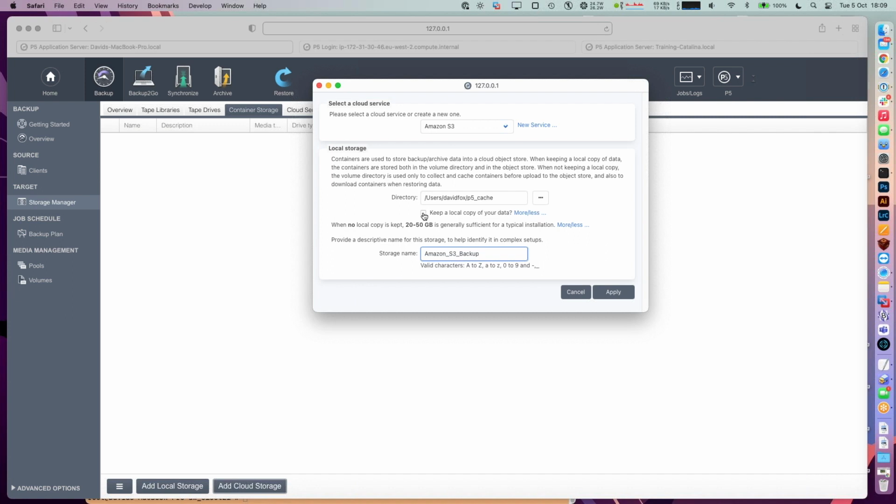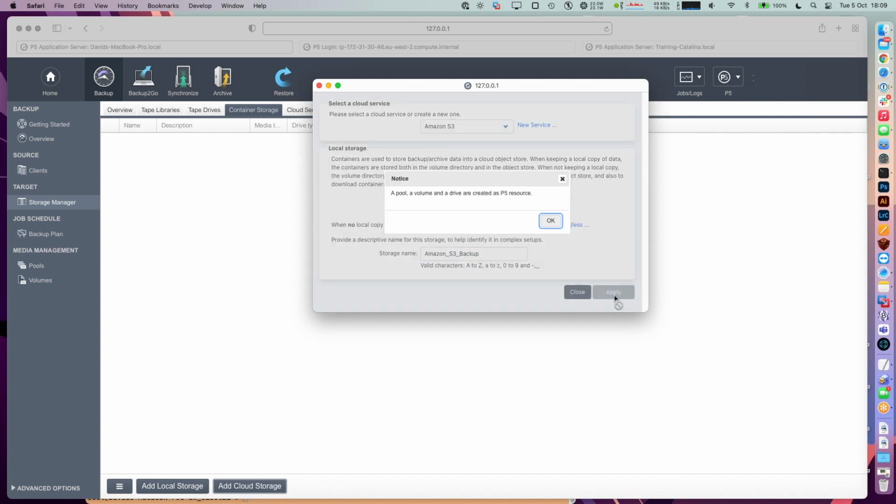And there's a checkbox here. If I want to have this backup stored both locally on disk and also a copy of it in the cloud, then that's the checkbox that will get you that. If you don't tick it, then we're just backing up to the cloud and deleting any local copies of the files once we've uploaded them to the cloud storage.